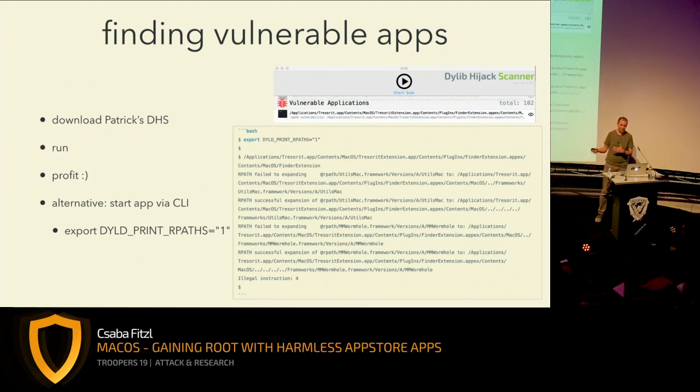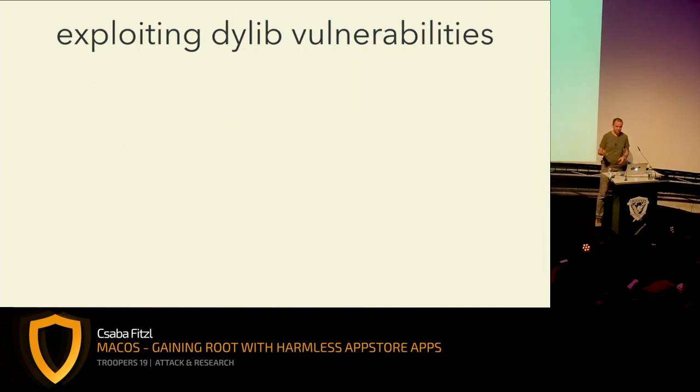And basically, for exploitation itself, he wrote a Python tool that can construct or fix your dylib to work with hijacking. So this is something very, very easy. For the rpath dependent dylibs, you can start bash or terminal, and you can set this DYLD_PRINT_RPATHS variable to one. Start your application, and it will print if it failed to load a particular dylib or not. And if there is a failure of loading, then it basically means that there is a vulnerability in that application, and you can put your dylib there. So that's kind of the manual process.